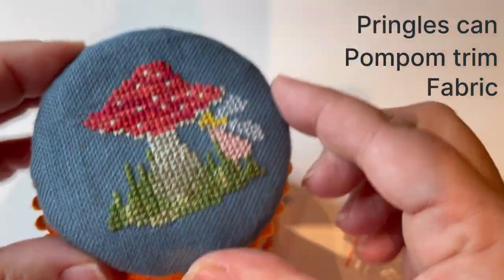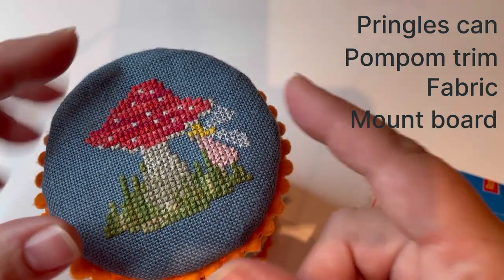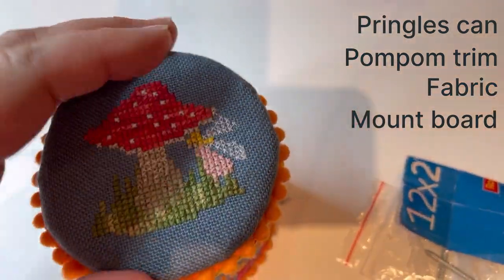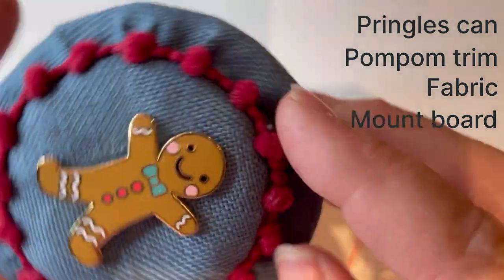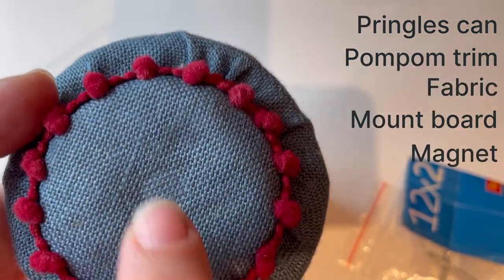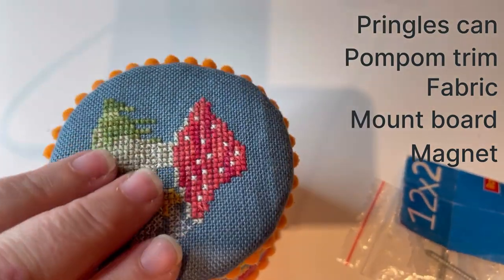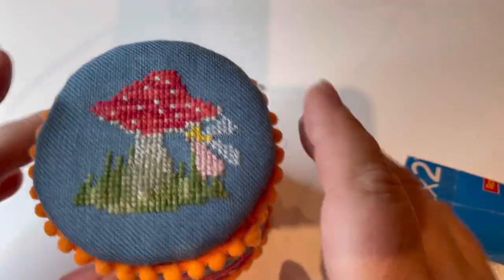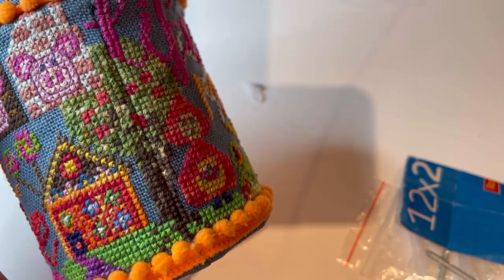I also did a stitched piece for the top — this is not the lid of the Pringles can. I cut a piece of mount board, maybe even two pieces, the size I wanted, covered it with a stitched piece, and added a foam core middle section that's what holds the lid on — that extra thickness goes into the can like a wedge. I added pom-pom trim around that. Before finishing I put a magnet inside so now I can have a needle minder that just sits on top automatically. So it's a pin and needle holder from a Pringles pot. You could find a small design that fits this size, or even a piece designed for a drum — just make sure the gauge of your stitching fits the size of your Pringles can.